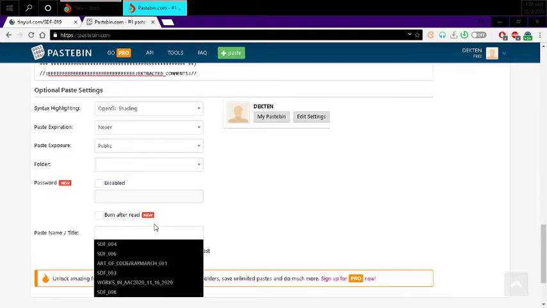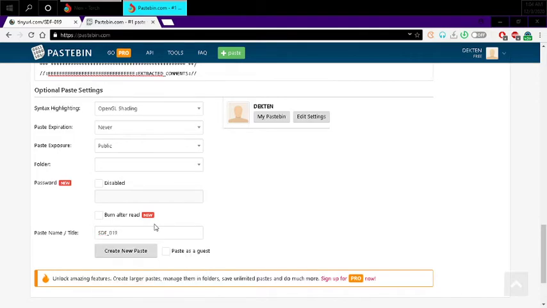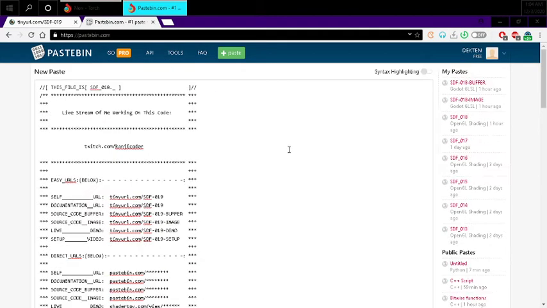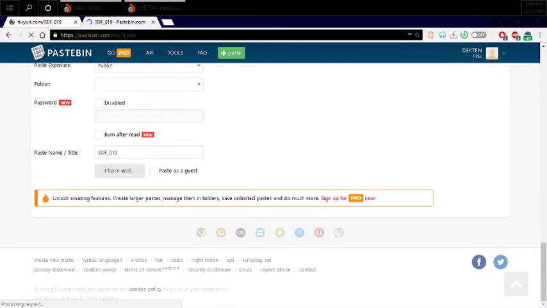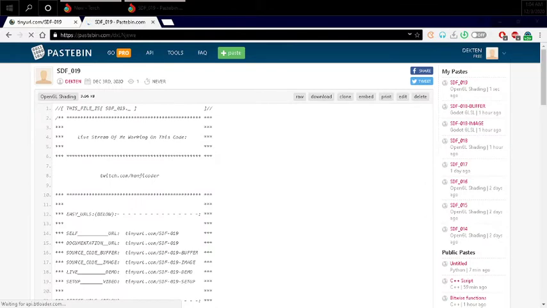And this isn't SDF 18, this is SDF 19, is it not? Yeah, it's SDF 19, so we actually need SDF 19 like that. Create new paste. 19, 19, and 19. So save, and save.